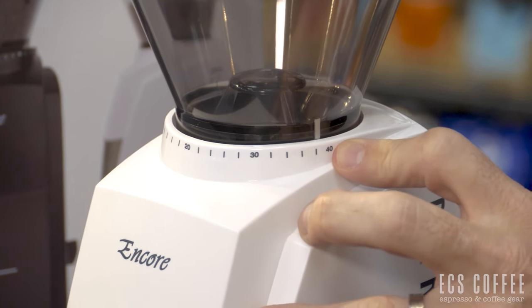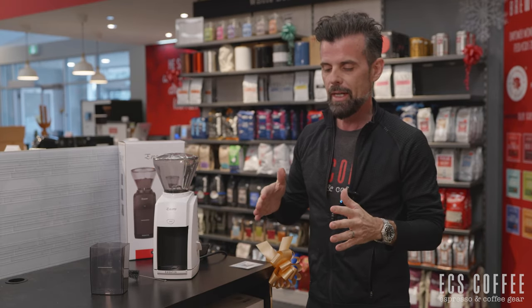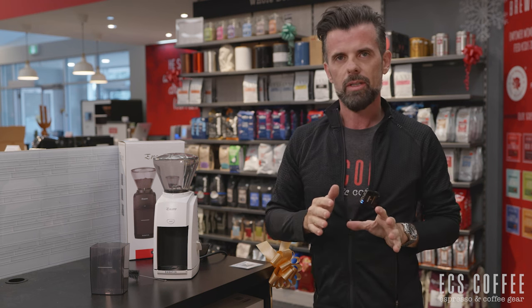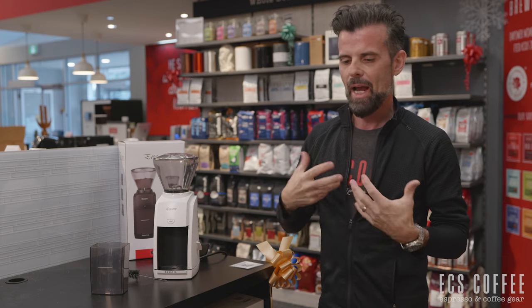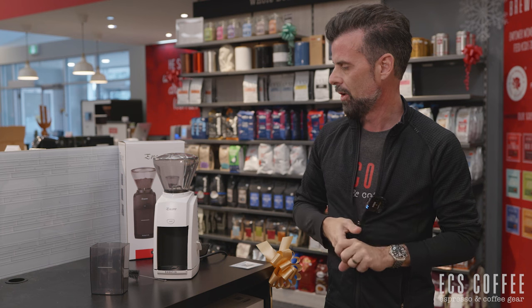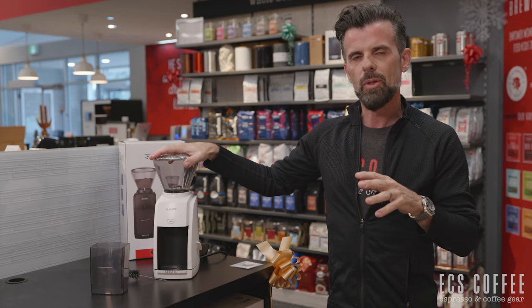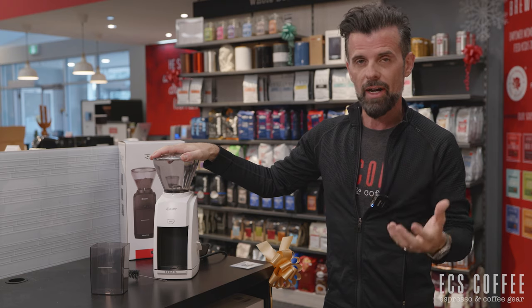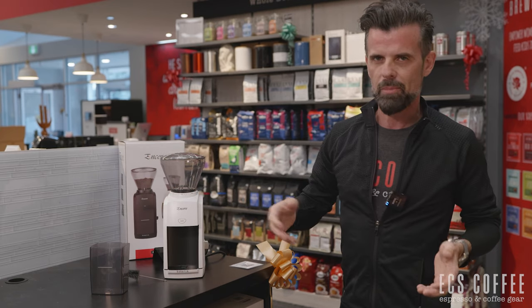You'll hear a clicking noise. Those are your 40 settings for this grinder, with zero being the finest. There are going to be lots of videos and your manual that will tell you guidelines on where to start depending on the beans and your usage. Zero is the finest, but do not go to zero and press and hold that button — it's like putting your gas all the way to the floor in a car, not a great idea. People tend to do that and then screw up their paddle wheels inside, and the paddle wheels come back all eaten up. Try to stay at ones or twos at the finest. People buy this thinking it's great for manual espresso machines, but these are not the best for that — you want to go to one of their upper models.